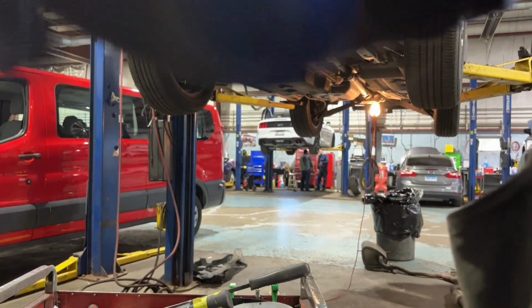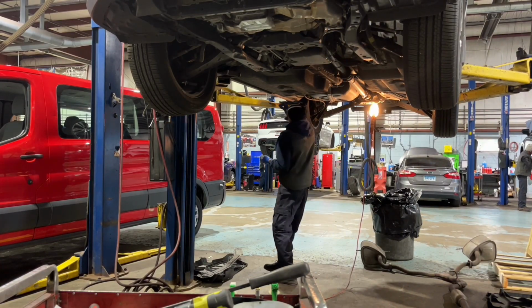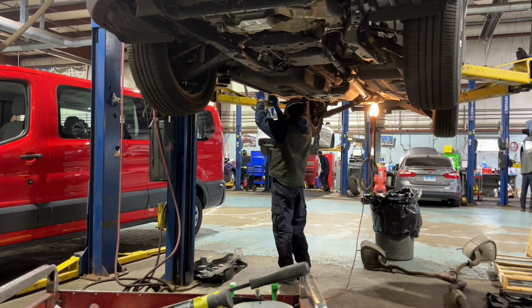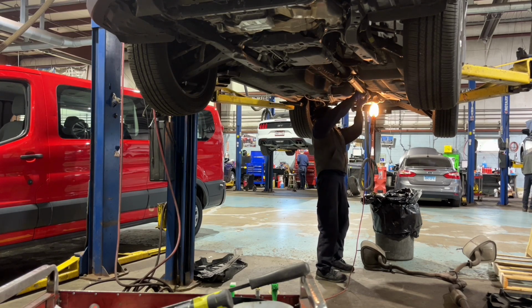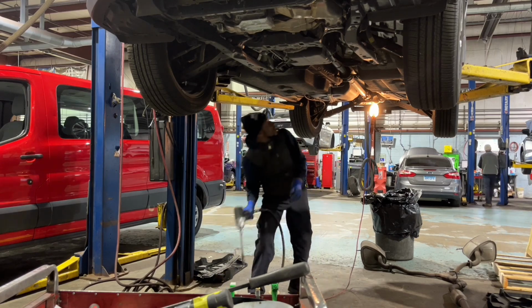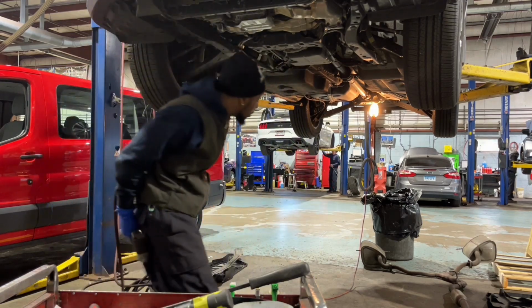Zoom just a little bit. Right there. So that's what we're gonna do. I'm gonna kind of remove this lift arm right here and go in here. And when I'm ready for them, I can find it. So that part of the drive shaft is pretty much loose already. So next we gotta get those 14 millimeters now. I don't think I need an extension for that, so I'm gonna just put that down.